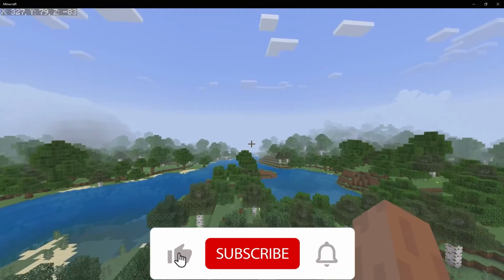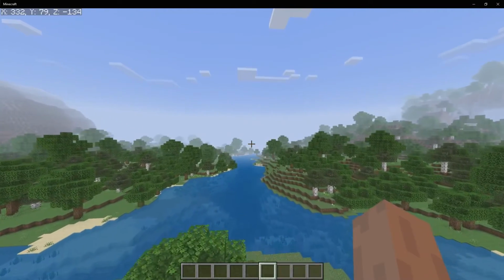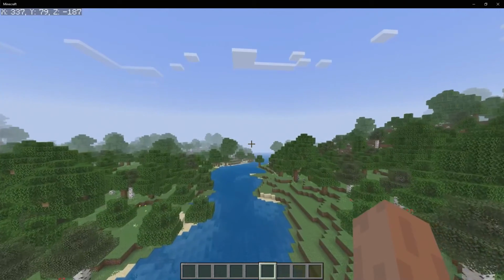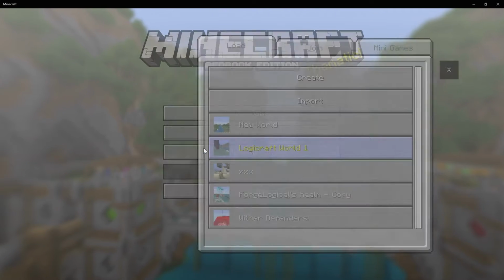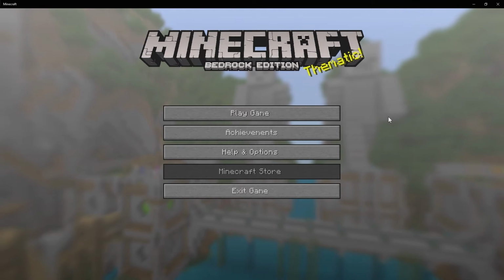If I could pick one pack that is my favorite out of all three of these, it would probably be 4JD. Because this one by Crystal is definitely very, very good. I like the fact that it recreates the user interfaces, and I like the fact that it adds these small little details just to make your game feel like console edition. That is what I love about this.